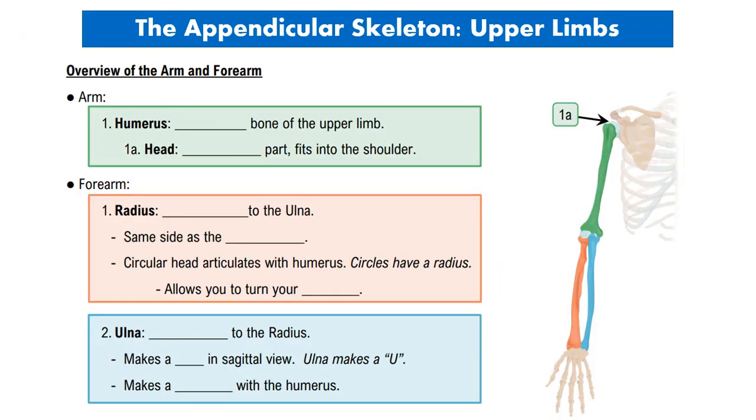Since we've already been talking about the limbs, like the humerus, let's go ahead and get to the bones of the upper limbs, okay? And there's going to be 3 bones that we focus on. And this is going to be, again, the bones of the arm and the forearm. So the bone of the arm, which is going to be a part of that glenoid cavity or that joint or shoulder socket, is going to be the humerus. Now the humerus, you can just say is a large bone of the upper limb. It has a round head or round part that fits into the shoulder and that glenoid cavity.